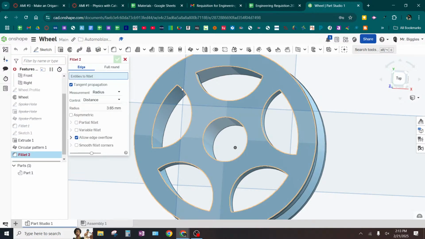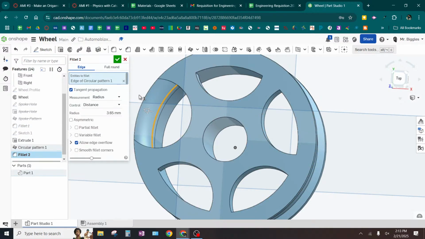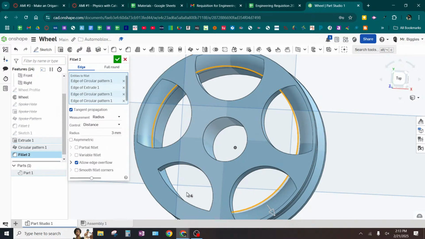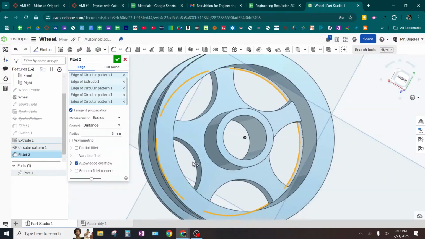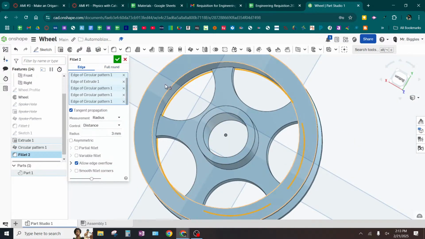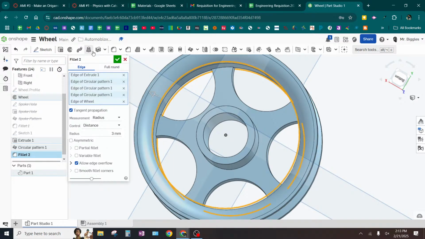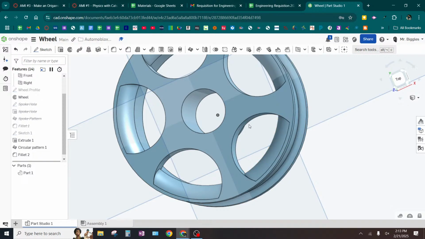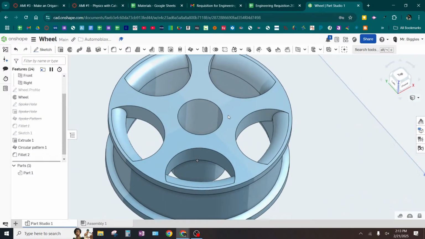I can do the fillet at the end. I have spokes now.